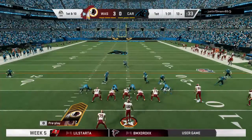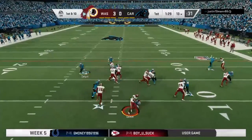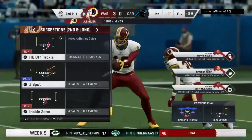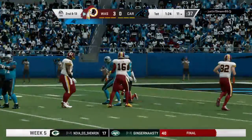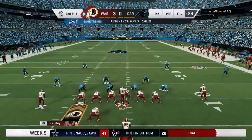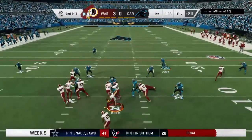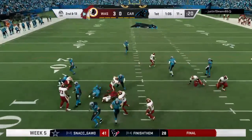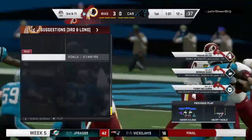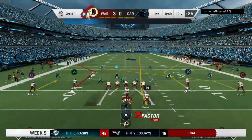Out there ready for this next drive, the Redskins offense. And they were in field goal range last time out but couldn't connect. It's early in the game, so I don't think the confidence goes entirely out of running your kicker back out there. But let's face it, some coaches have a little bit less patience for that than others. Let's see if they call the game differently now in terms of what they do on drives and not try and settle for field goals. 1 yard officially on the pickup, and it'll leave them with a 3rd and 11.